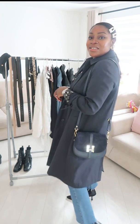You probably want to do up another button, and you could wear it out in the evening, put a red lip on. Very versatile, smart but trendy. Like, this is quite classic but also quite a trendy look as well. So you've got some trend going on with the star print and obviously the hair back, the hair clips, but then it's still quite a classic look. Quite like this one too.